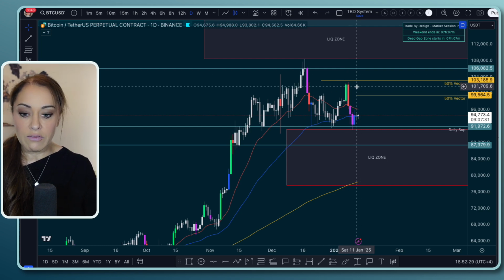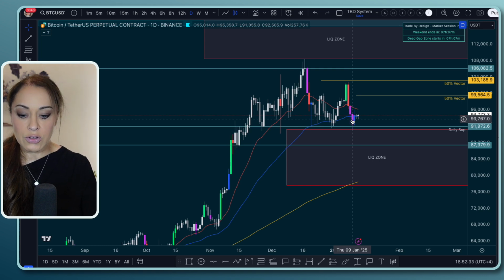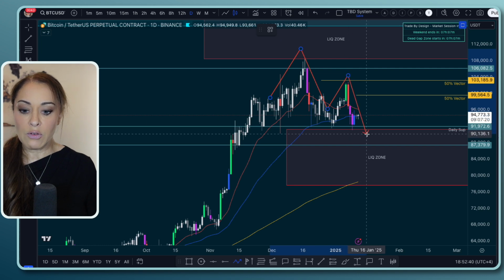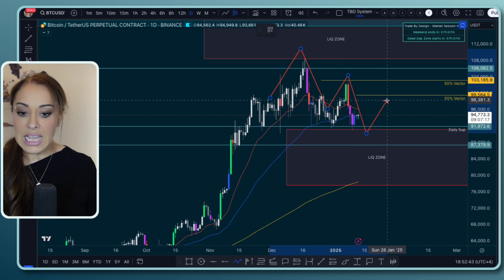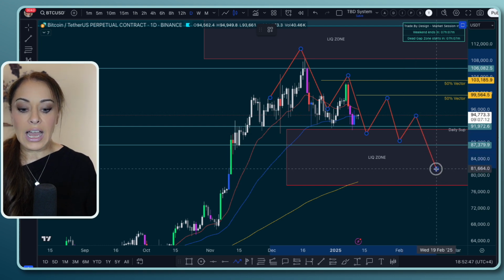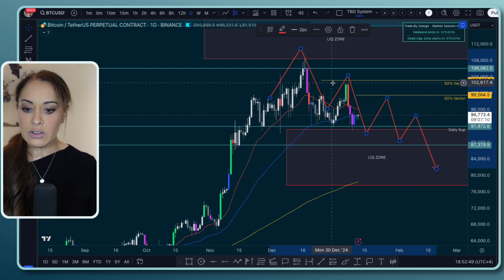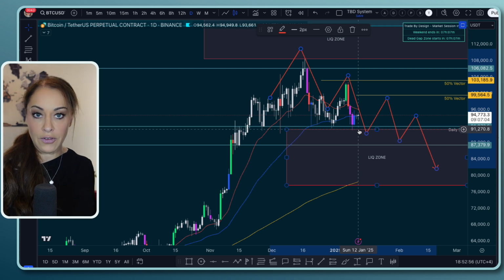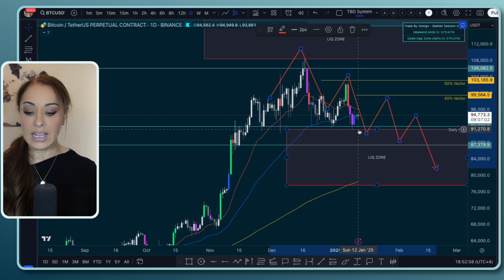It's a potential M formation. We did break through the 50 EMA with volume. So when we're looking at the daily, it is possible that this is an M formation here, which would mean that we're at risk of further downside. Now, that doesn't mean that we have to drop all three levels. Number one, this would already be level 1 through here. It also doesn't mean that we need to drop down further in price, because levels can go sideways.